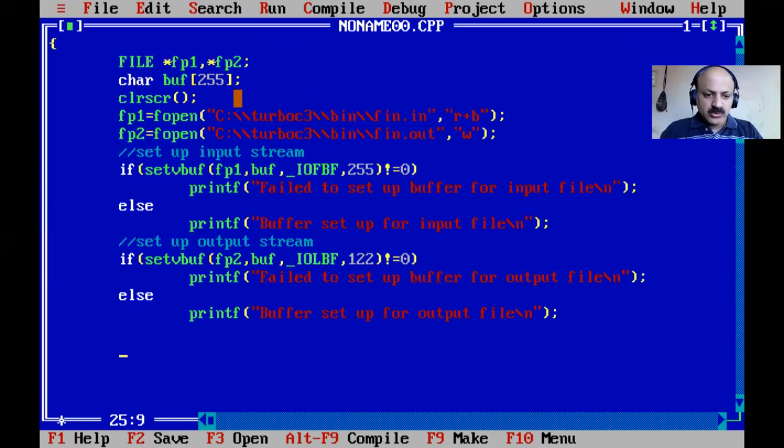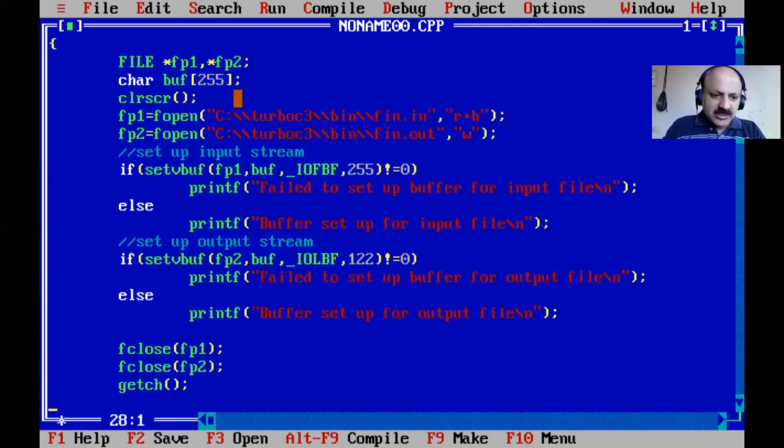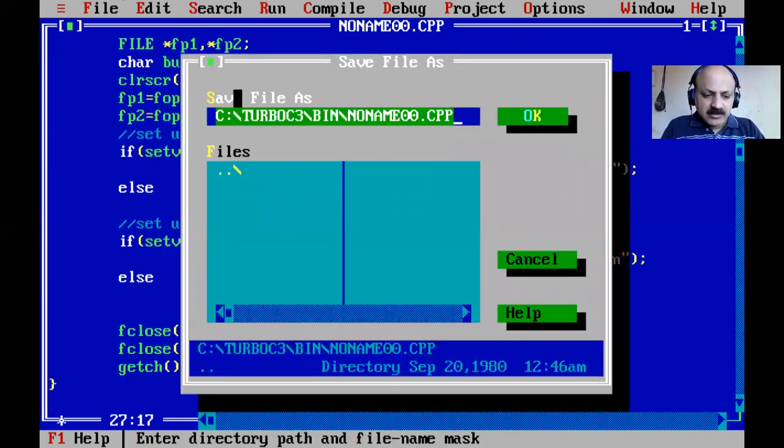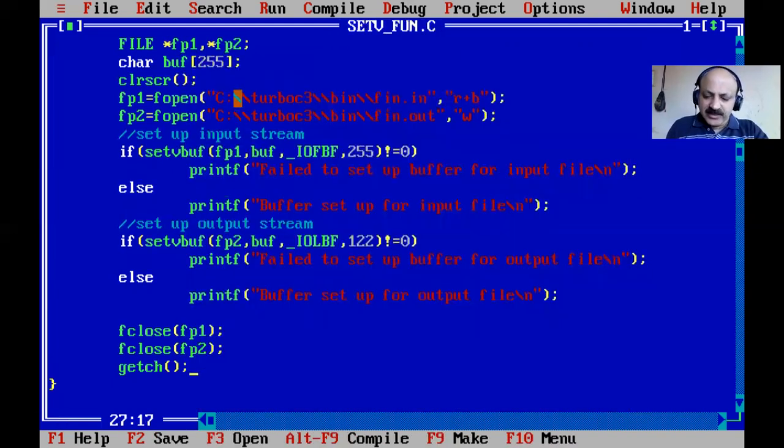Now we can close both files. So fclose, first we can close F1, and then fclose the second file. So input first is the input buffer and second for output, and then we can provide getch. So that is complete, and now I can save that file, and we can say setvbuf, yes, that function. That is a maximum of 8 characters we have to use. Yes, and that is saved. So I think that is perfect.